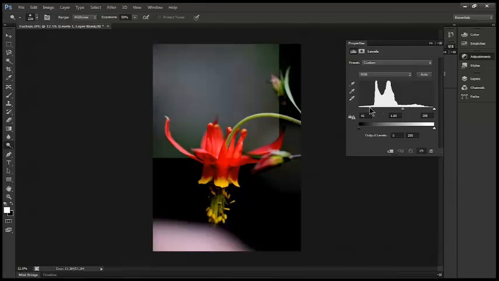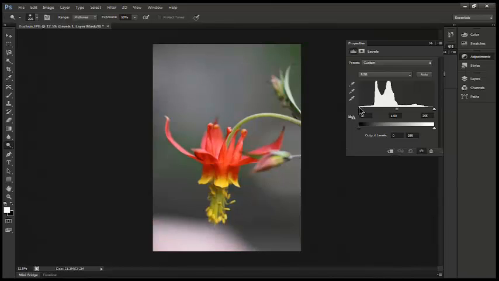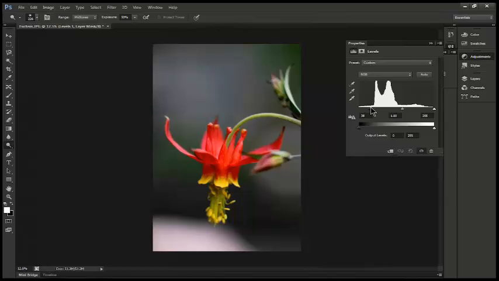Generally what you want to do is to try to find where the histogram actually starts. Now I do have some blacks that are close to the left, but I want to make a little bit of an adjustment, so I'm going to drag it into where that first peak starts. This is simply going to darken up the background to make attention be drawn to the flower itself. On the right-hand side, we can do the same thing with the whites. If I drag it all the way in, then we get a dramatic effect, which we don't want to do. We just want to come pretty much to the end of where the peak starts to come up.